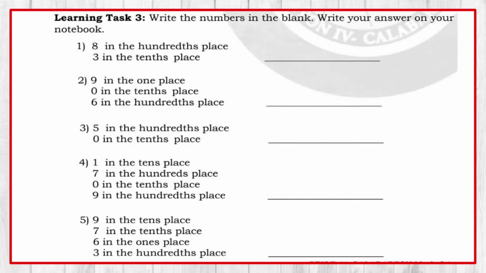Number 3, or learning task 3. Write the numbers in the blank. Write your answer on your notebook. So paano natin to sasagutan? So number 1 dito, 8 in the hundreds place, 3 in the tens place. So you're going to write that into decimal form. Okay? So magbibigay ako ng example.